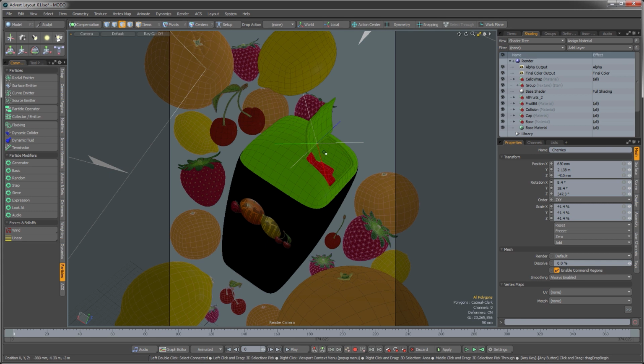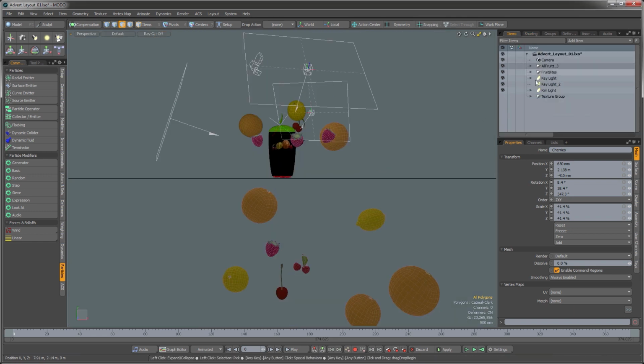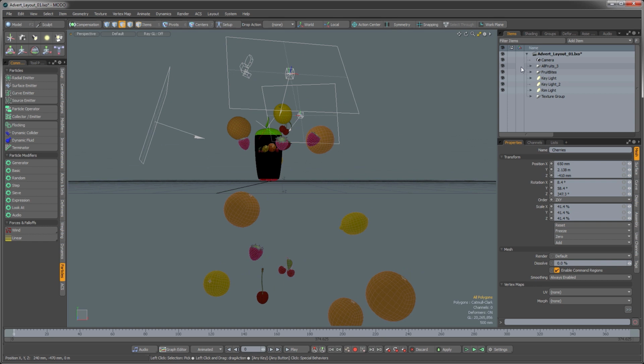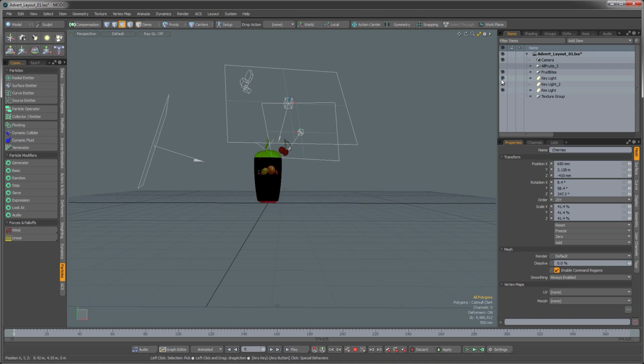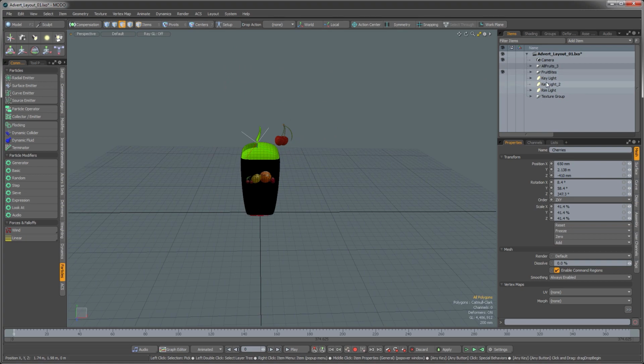What we're going to do is use a quick little particle simulation. It's very much like using dynamics, and uses a lot of the same controls. And we do that also within the setup tab where we already are under the particles here. So let me jump into perspective view of my scene. And I'm going to temporarily turn off all those fruits. I just put those all within a single grouped folder so I could turn those off. Same thing with the lights, just so I don't have the distraction of those in the scene.